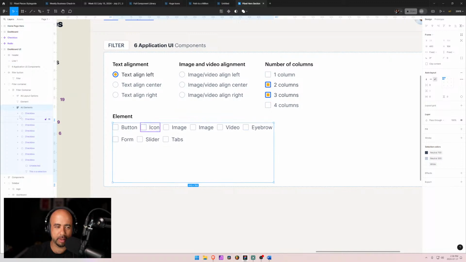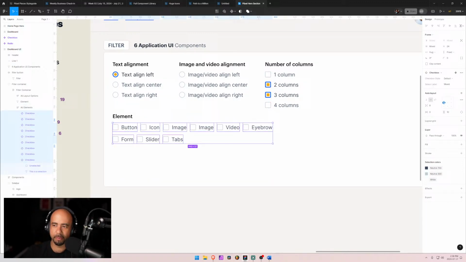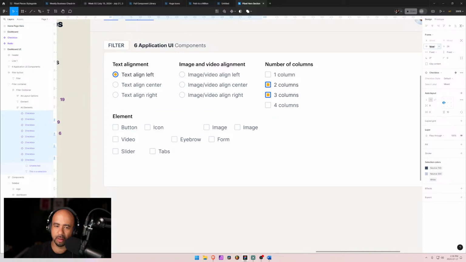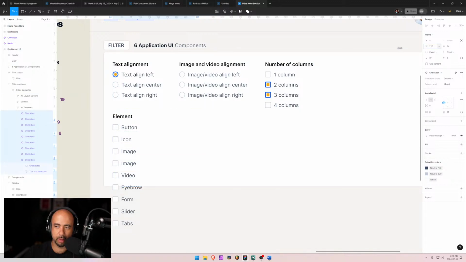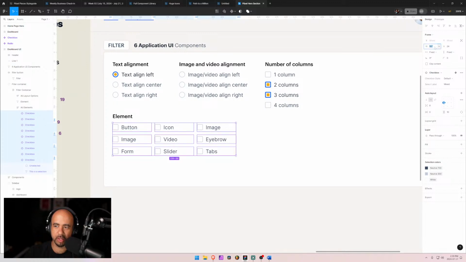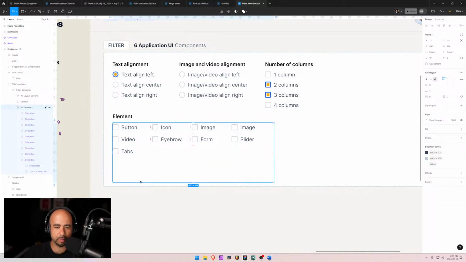Right, so I think what we'd have to do is set it to something like this. What if we set it to 100? That looks good.